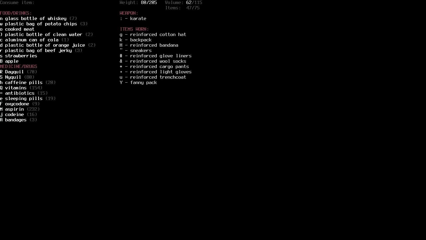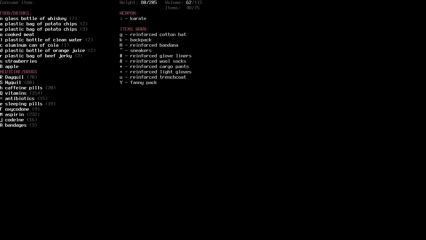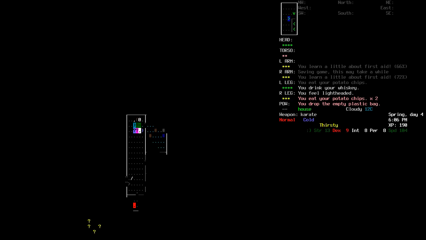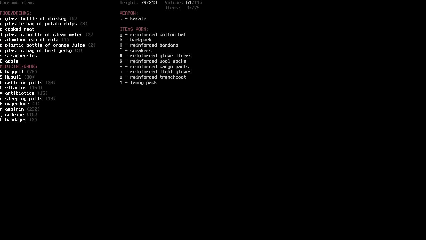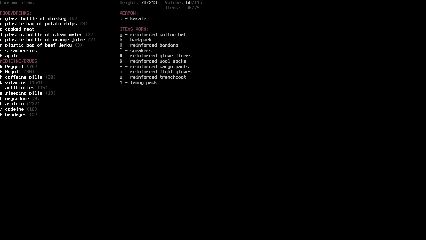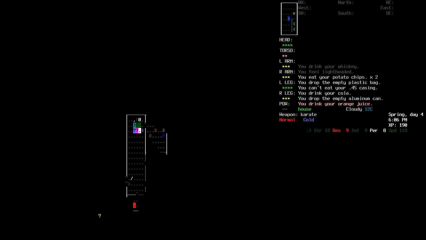Hungry and thirsty, that's fine. We'll eat a bag of potato chips. I'll even have a drink of whiskey to make me a bit happier. Eat some more chips. You drop your empty bag of chips. I've got cooked meat still there as well. I suppose that's gone off actually. And drink some coke. Oh wow. That didn't fill me up. That's weird. Yeah, I'm gonna have to get some water I think soon.